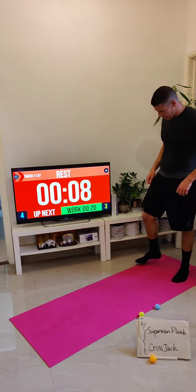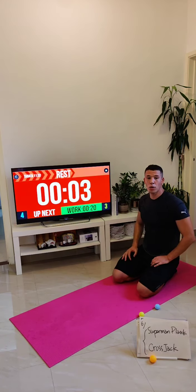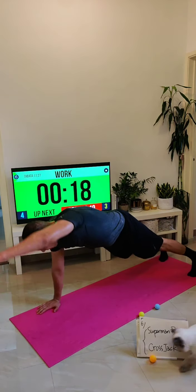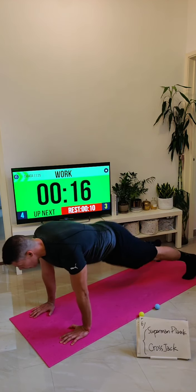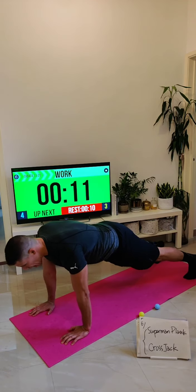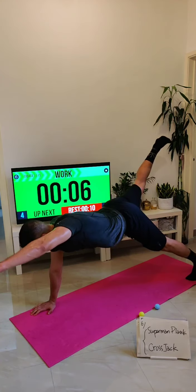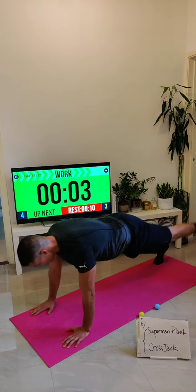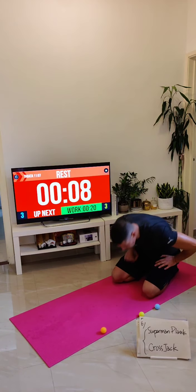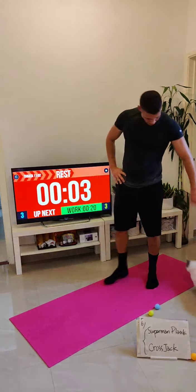Halfway. Halfway. Superman, or Wonder Woman. Go. Remember, hands on the shoulder to start. Left leg. Squeeze your glutes to protect your lower back. Come on. 3 to go. 3 to finish this. We still have 2 more blocks. Come on, go.